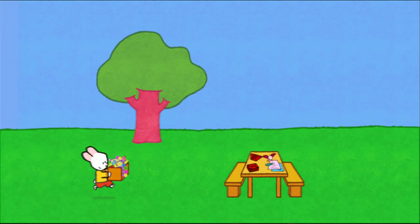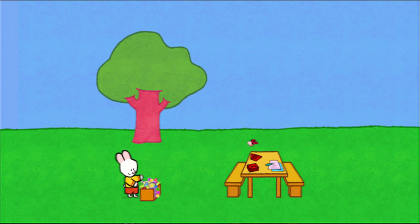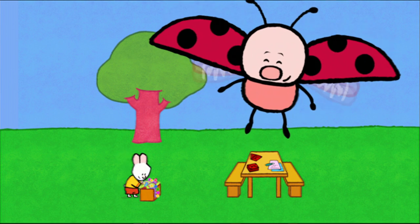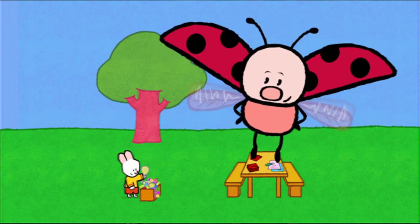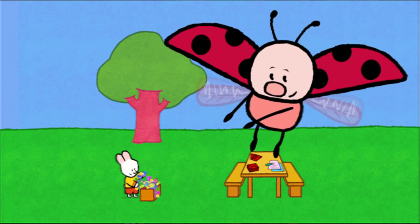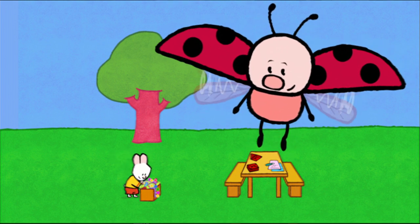Look at everything I've found to decorate with, Yoko. Well done, Louie. Hello, Louie. Hello, Yoko. Oh, hello there, my friends. This afternoon we're organising a tea party for all of our friends. I love tea parties, don't you? Oh, yes, Yoko! Louie's looking after the decoration and I've done all the invitations.